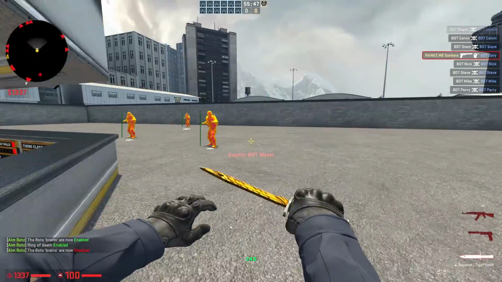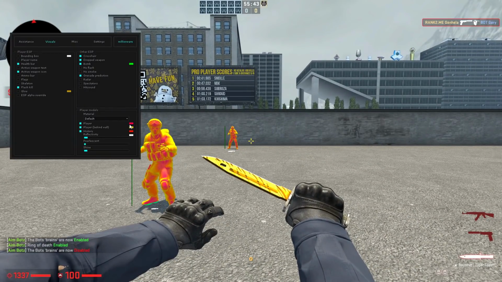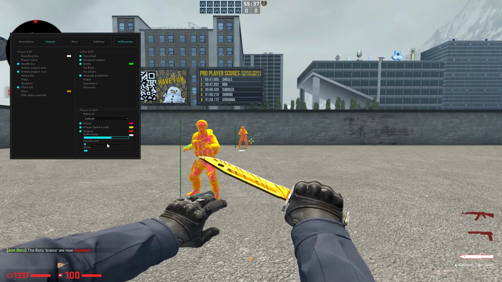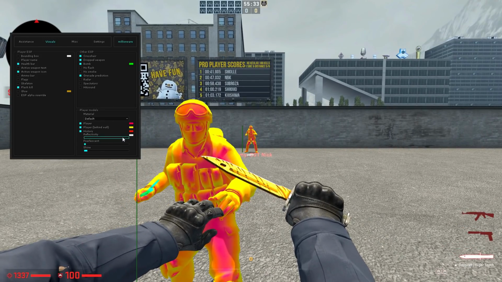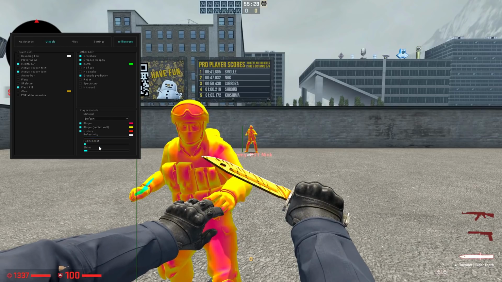Before they start killing me, we could turn that off. So yeah, those are the chams. Pretty simple. The one thing I have to say is I don't really like the color pickers. They're a little bit buggy, but that's okay. Reflectivity, you could make them look like plastic. Basically, it'll make it a little bit closer. You can see he gets really plasticky when you turn that up, and then down he gets pretty matte finished.